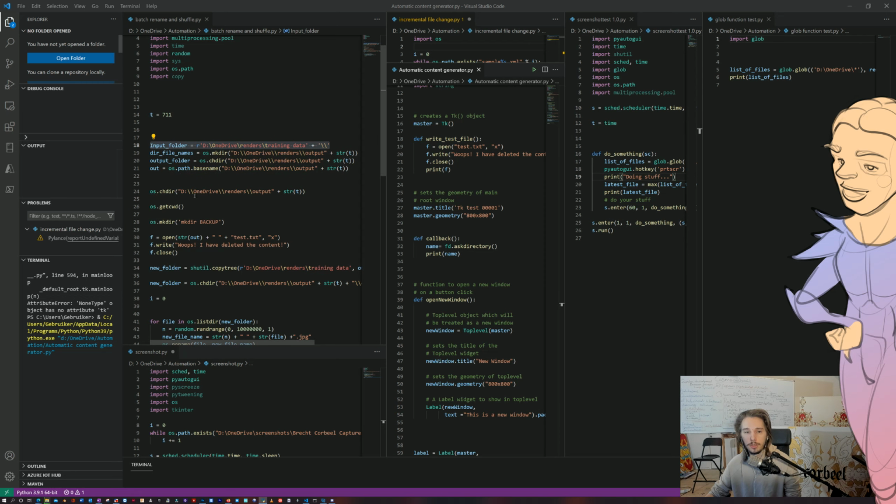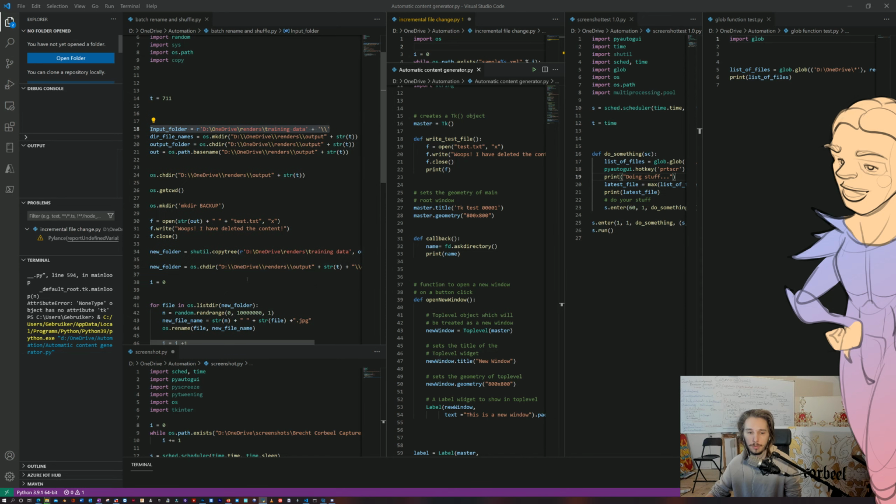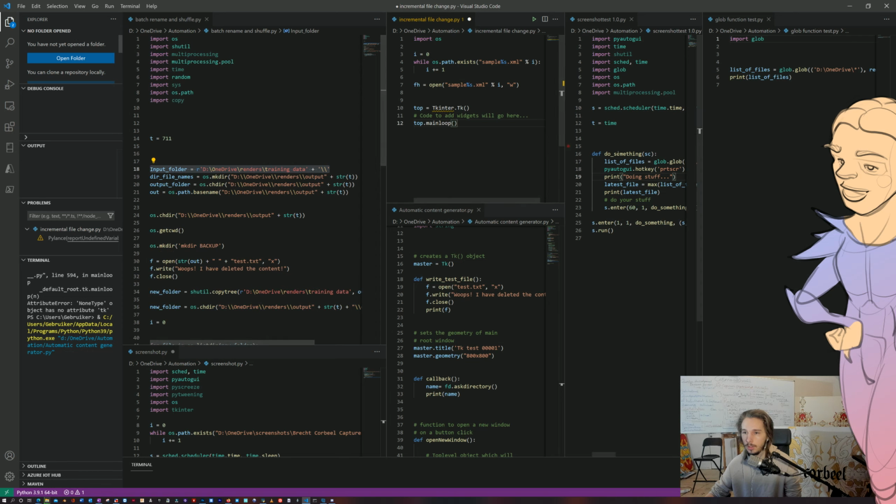OS change directory, so it's going to have to pull the files that are in the folders. I was trying some stuff out here already from incremental file change. This is not going to work at all. I thought I had something. The glob function, yeah, I think it was the glob thingy.